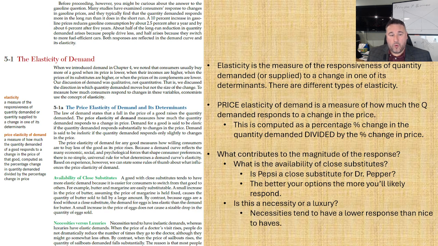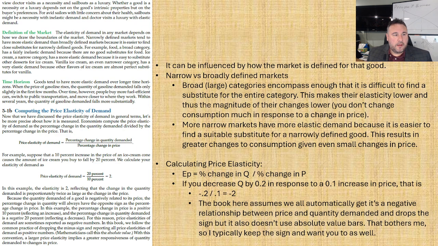So, what contributes to the magnitude of the response? Things like, what is the availability of substitutes? Like, is Pepsi a good substitute, or RC Cola a good substitute for Dr. Pepper? Is the item a necessity, or is it a luxury or a nice to have? It can also be influenced by how we define the market for that good. Is it more narrowly defined or part of a broadly defined market?